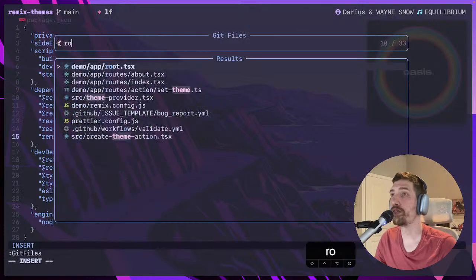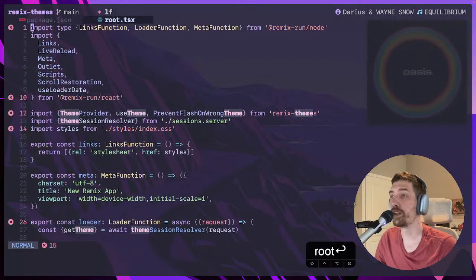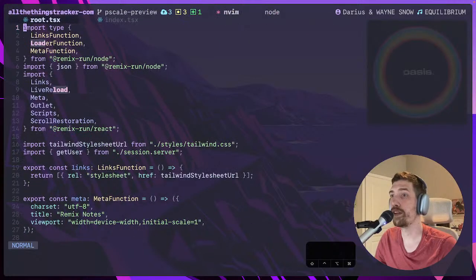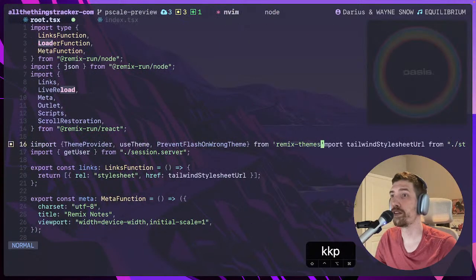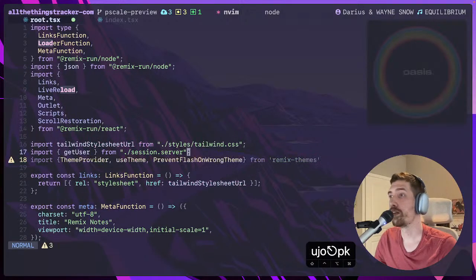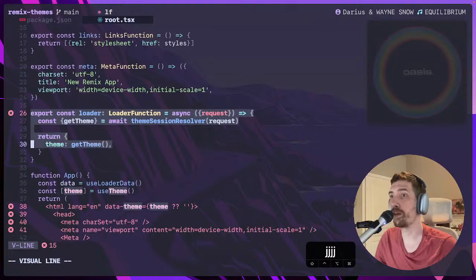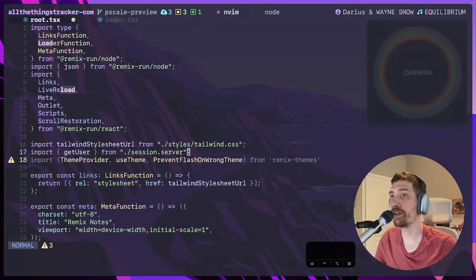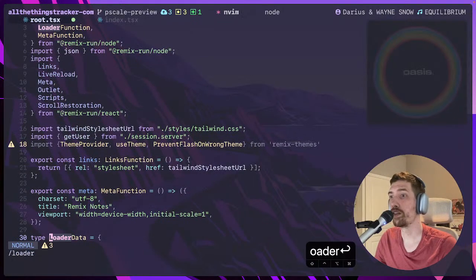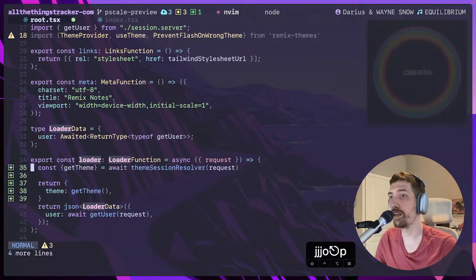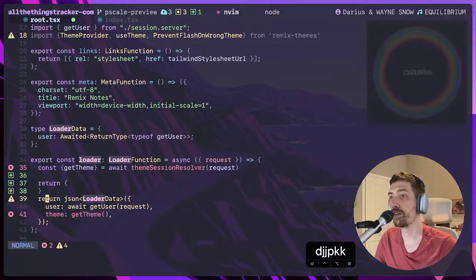And so this root demo, he literally just takes this theme provider. He gets the theme through the loader, so that's fine. So there is a loader already. And what we're going to do is add theme to it.